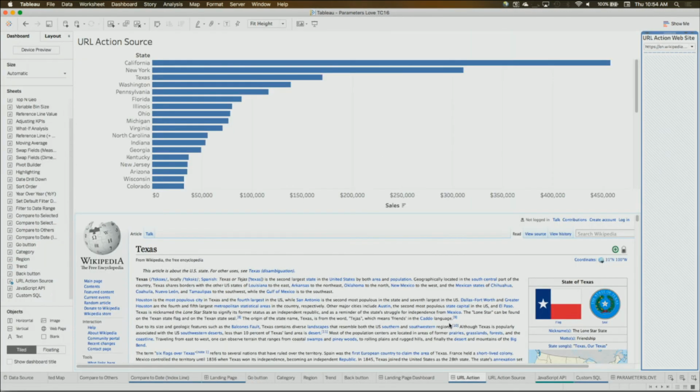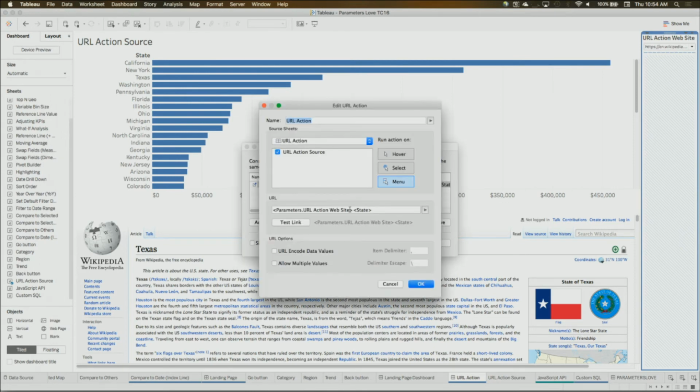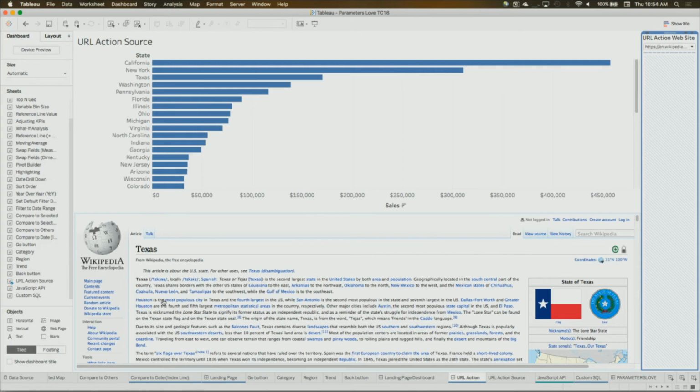So here I've got a simple example. We're looking at sales by state on the top. And then I have a web page in the bottom zone in Tableau. And I am using Wikipedia as the root for my URL. It doesn't have to be a parameter, but I did that. But what I do here is using the dashboard action. You can see that I'm taking that parameter, right? And then I'm coupling it with whatever state the user selects. And then based on that, I'm going to navigate within Tableau in this web page there.